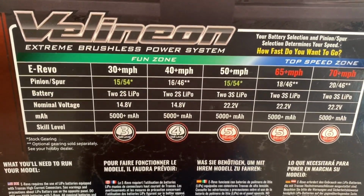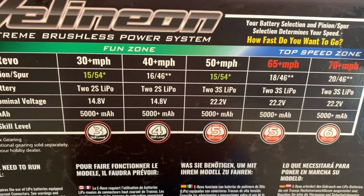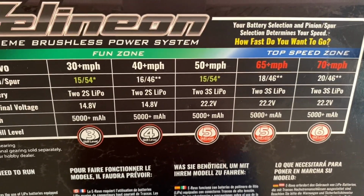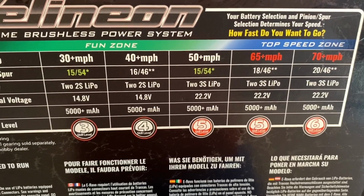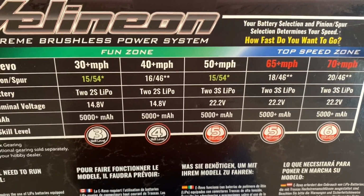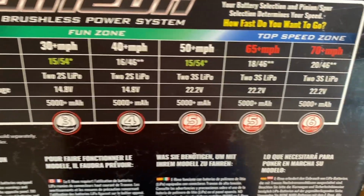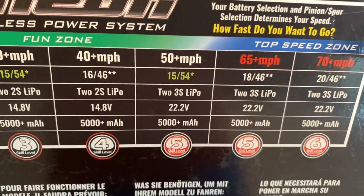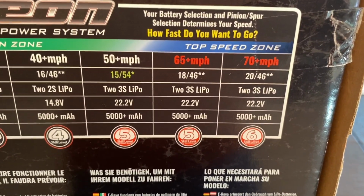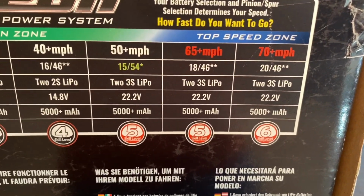Here go the different speed configurations in pinion and spur setups. Eventually I do have the 46 tooth spur that I'm gonna put in there, and we can go to the top speed zone. It looks like today we're gonna be rocking the 54 with the 15 on 6S. So 50 plus miles an hour, we're gonna go for that configuration. But eventually, like I said, I got the optional spur, and I also got a Mod 1 20 tooth pinion. So we're gonna have to test another time that 70 plus mile per hour zone.